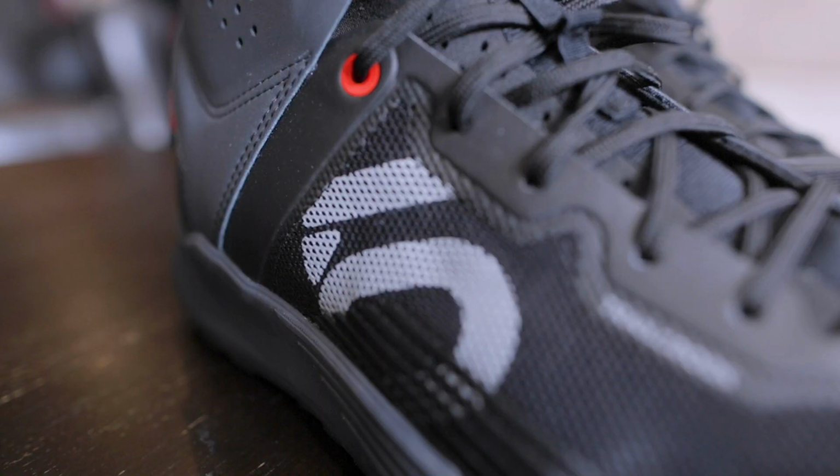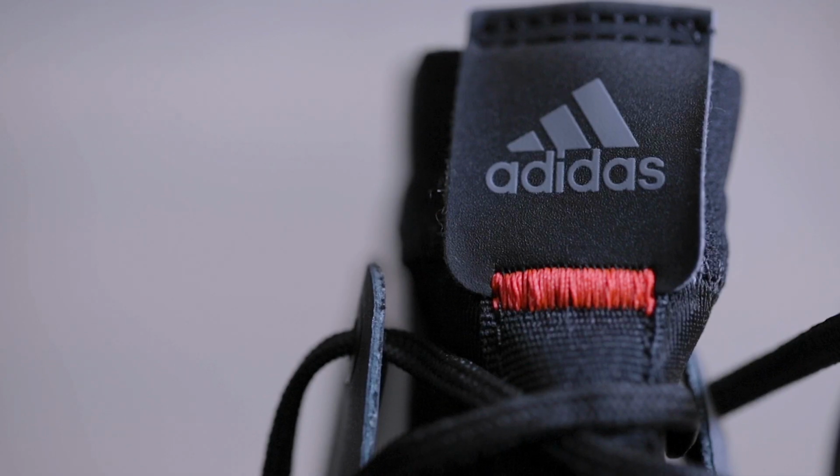So this is them here. I think they look pretty slick. I think they look really good. And something that really appealed to me right off the bat was just the 510 name. 510 is a well-known, reputable brand in the mountain bike world, and they were bought by Adidas, I guess, in 2011. And beyond just the name and the reputation of them, it was this stealth rubber that they have on the soles of their shoes, their grips.